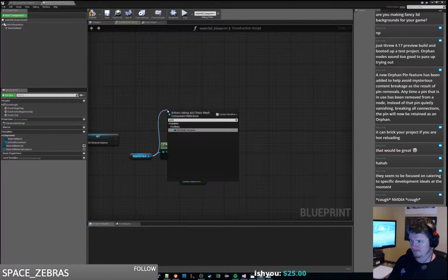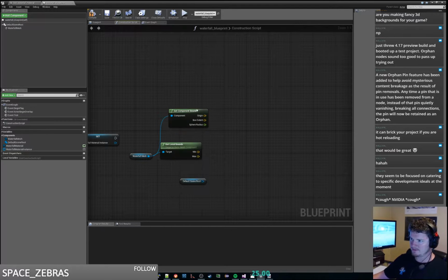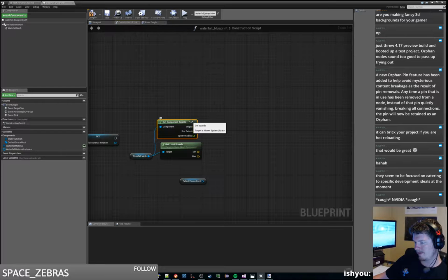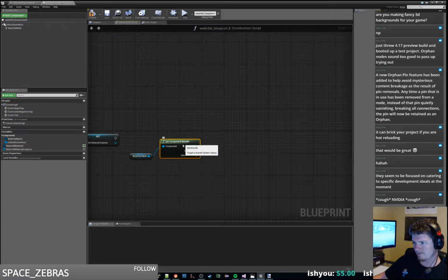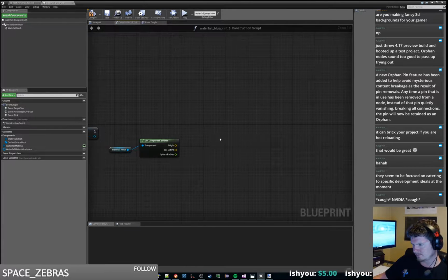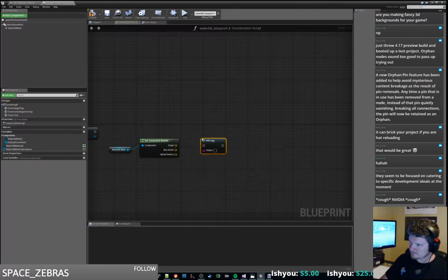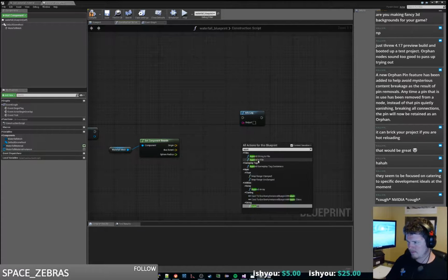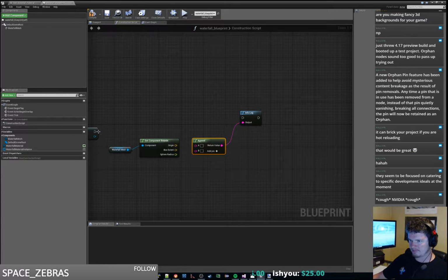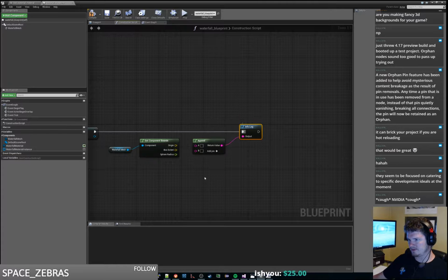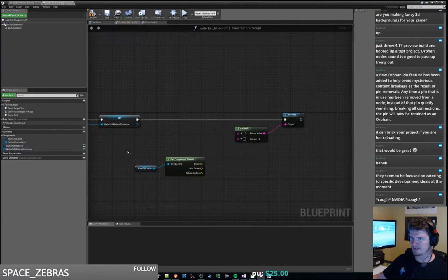Let's see, let's see if there's a get component bounds. Let's see what this thing is. Get bounds: origin, box extent, sphere radius. Well, let's see what it gets for us. We're just going to print it out and make sure it actually is giving us the right stuff before we jump on the bandwagon of actually using it.